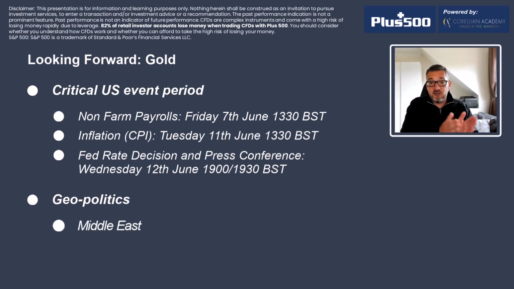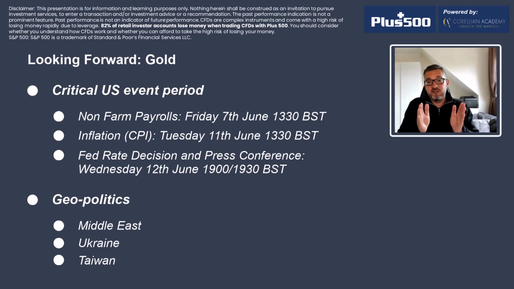The second area to focus on for gold traders is geopolitics. Issues in the Middle East, Ukraine, are still ongoing, and tensions are currently high in the South China Sea between China and Taiwan. Markets are in a period of uneasy calm, but any headlines flagging the potential for re-escalation or a more peaceful resolution could see gold price volatility increase quickly.